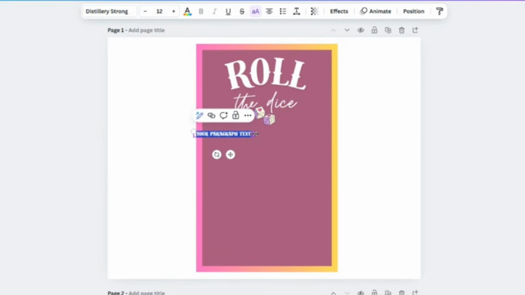I hate when Canva has the box all out here. So never mind. If you work in Canva enough, you know what I mean. So I just want to bring that in. You don't have to do that. Okay. So this is already blue, so we can start typing.